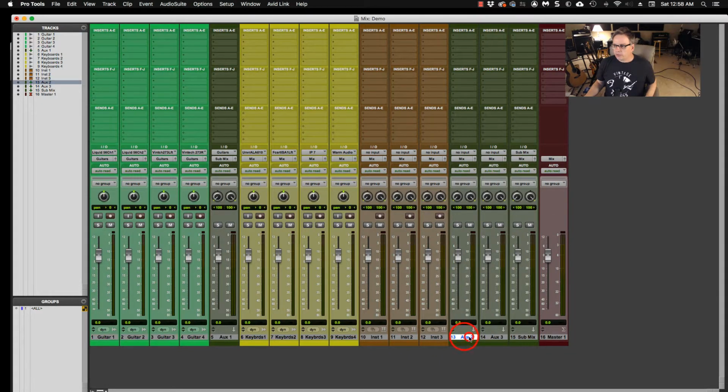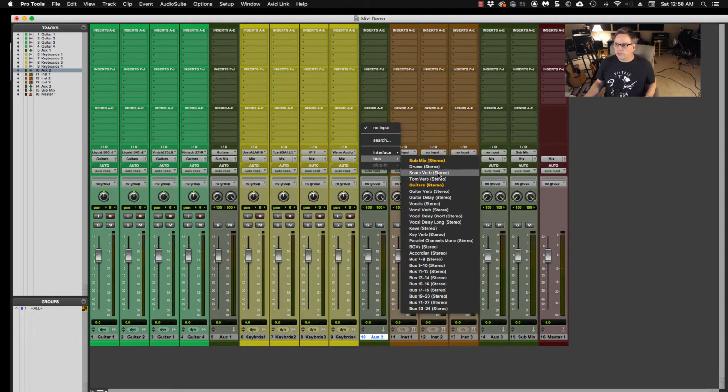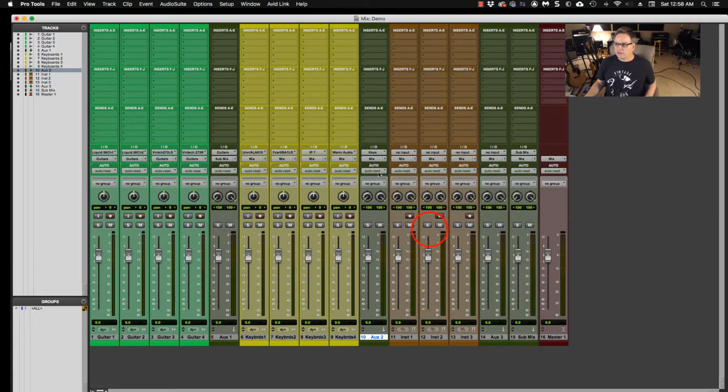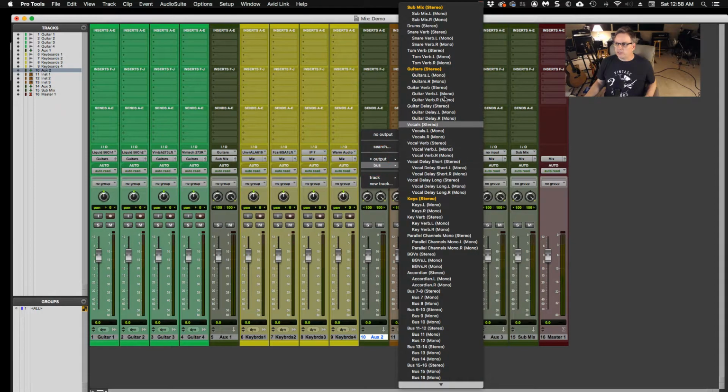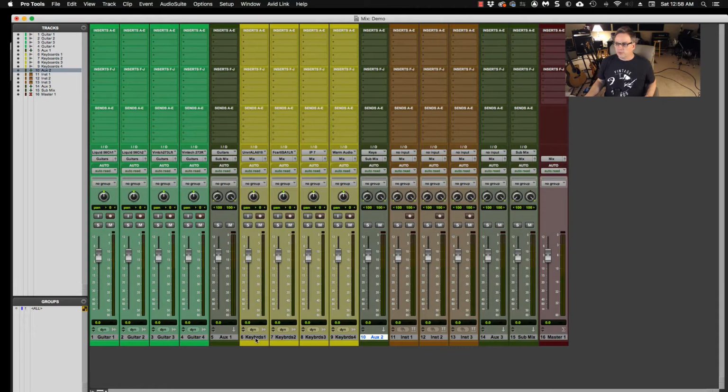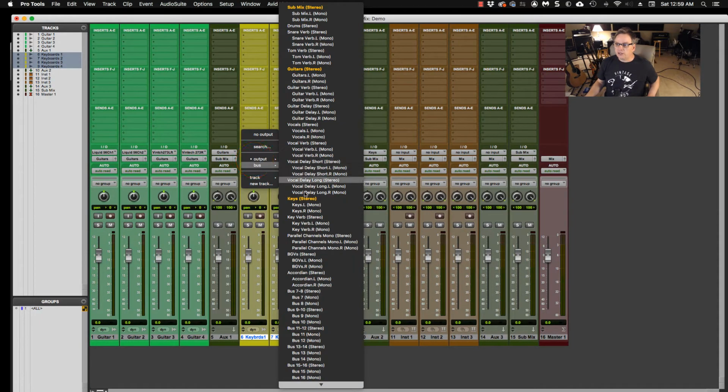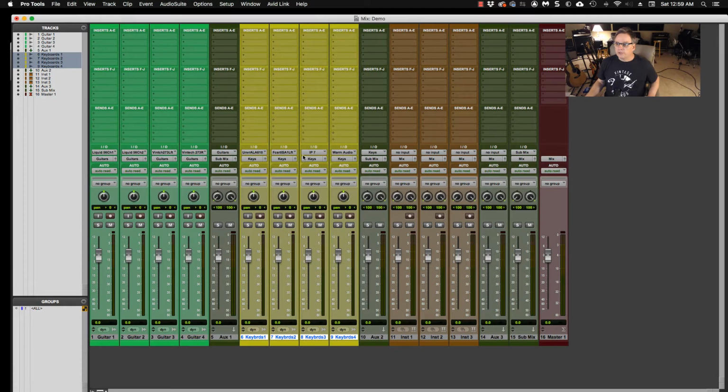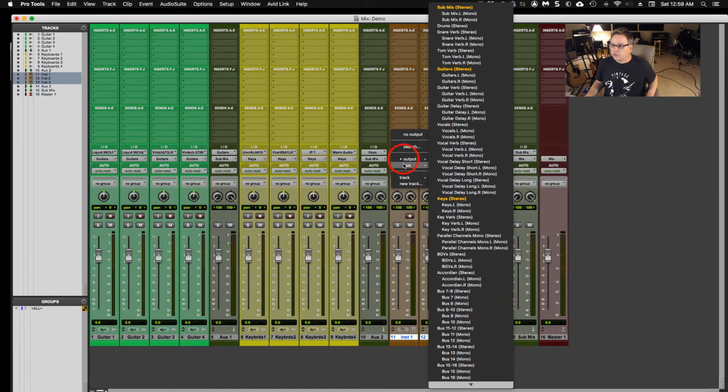Here we're going to run a keyboard aux, and we'll come up here, come down to keys, and we can come here, run that to the submix, and then I'm going to select, push shift, select all 4, push shift and alt, and we're going to go to keys on here. Boom. Changes all 4. And then we're going to take these 3 and we're going to run those to the submix.